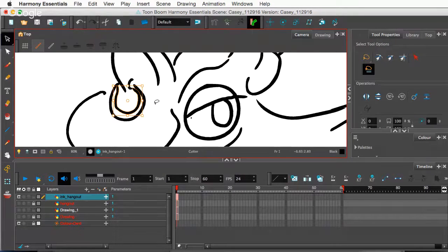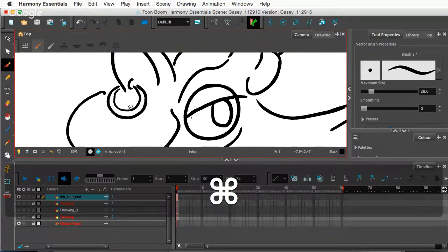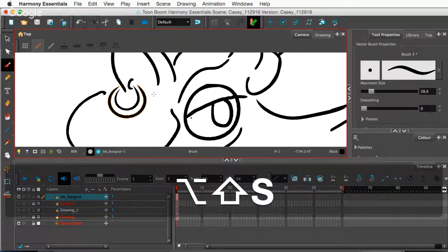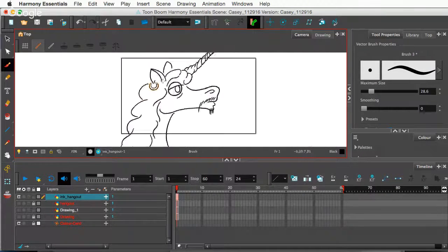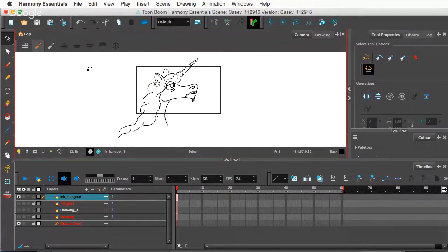Okay, that's a little bit weak there. Let's get you a little more cleaned up. I like the idea of an earring, but you, sir, a very, very poor earring. Yeah. Nasty line. That's what Option Shift S is for. Thank you. Okay, it kind of works.